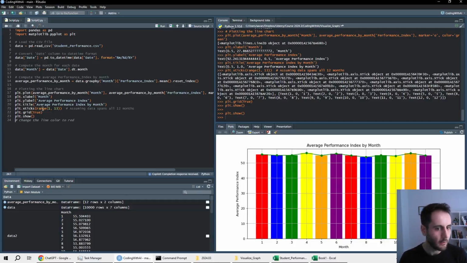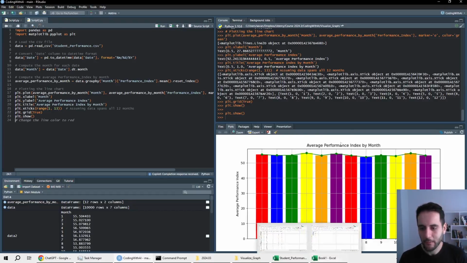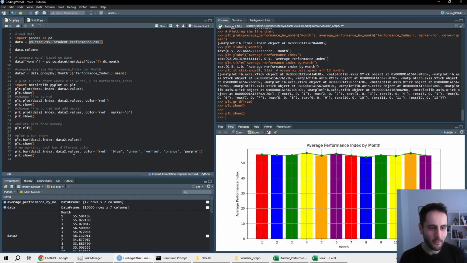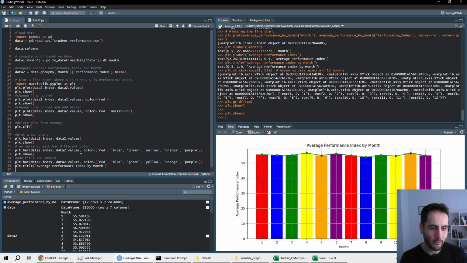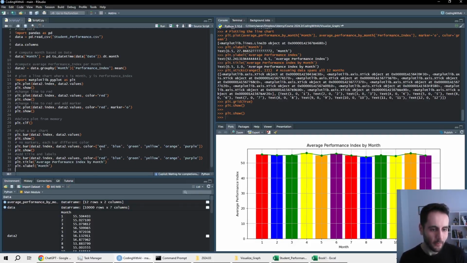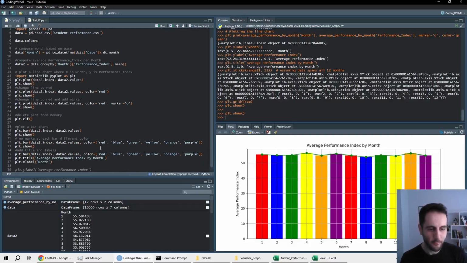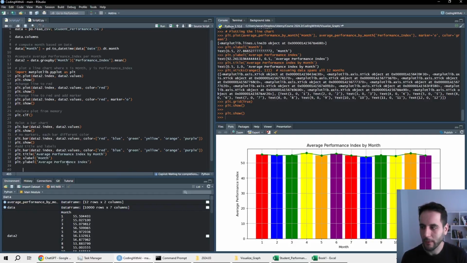Again, it did some ticks, it did some additions. As you can see, GPT is sometimes very smart and added titles and subtitles here. I mean, Copilot was also suggesting to add titles. All you need to do is just space tab, or enter tab. So enter tab, enter tab, enter tab.